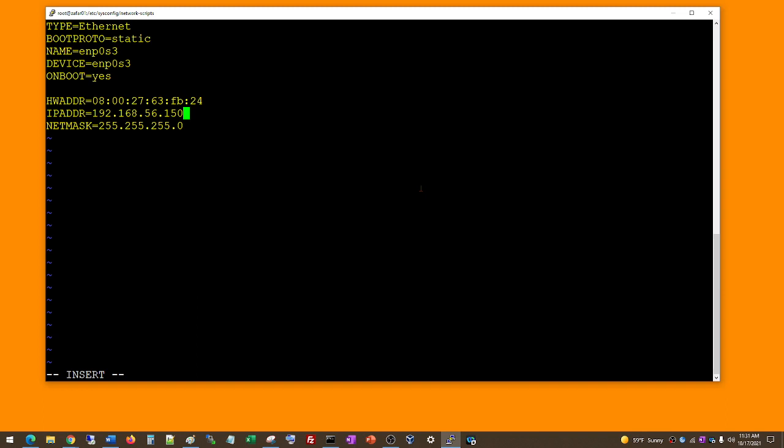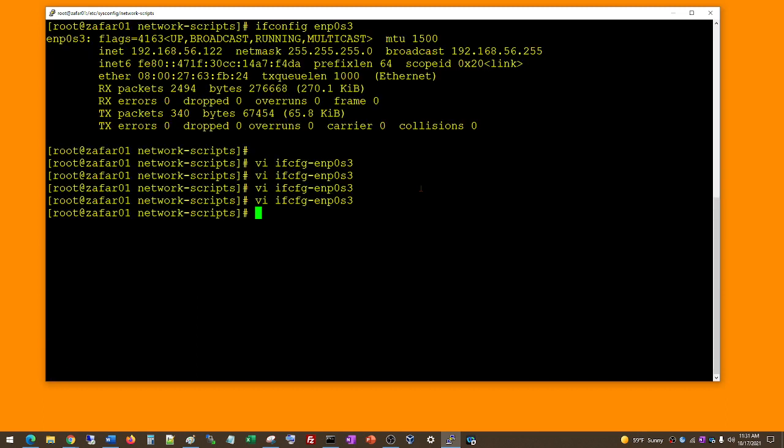But for me, it doesn't show anything. My VI is just plain. Yeah, because you have to do VI and then do ls here. Are you in this directory? IFCFG-ENP0S3, but you have to be in this directory here. Get out of there. Go there: cd etc sysconfig network script.